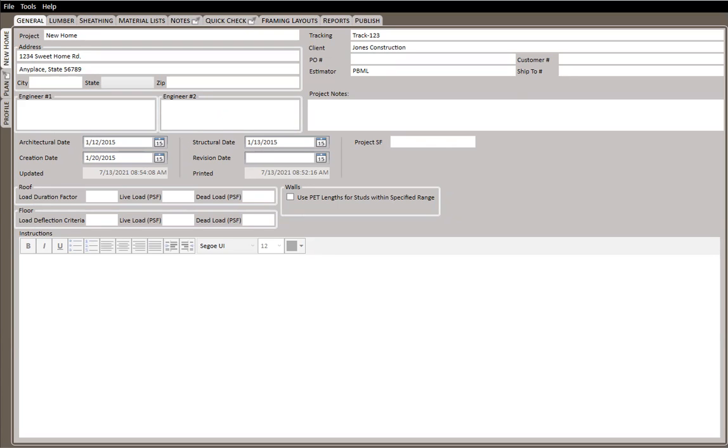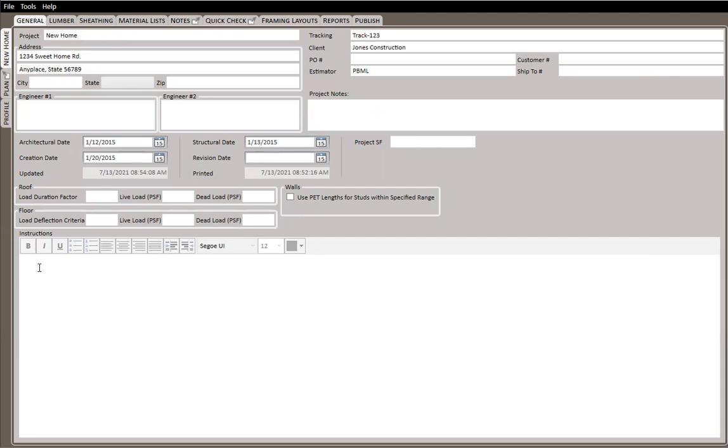So I'll just go from here and start and head into some of these new features and new changes that are available. Starting here on the general tab over here in this section, we have the project notes field. We've added this so you can make notes that are specific to the project. Some of the exports that get sent out on the reports tab or point of sale exports may contain some of these project notes in the future as well. But for now, for the most part, these are going to just stay here in the project notes area, but just be aware that in the future, some of these things may actually get exported on the final product that gets sent out the door.